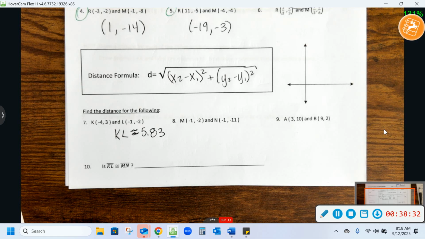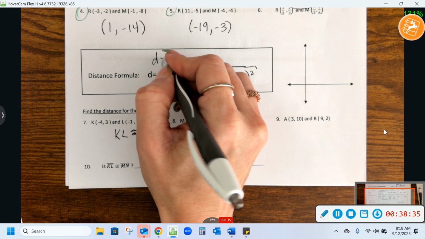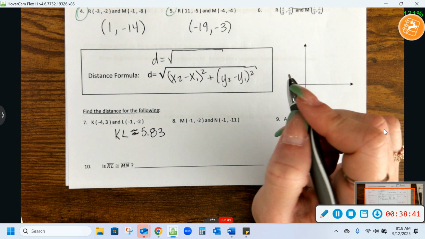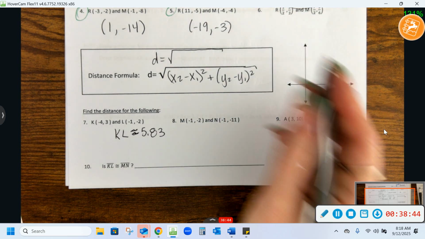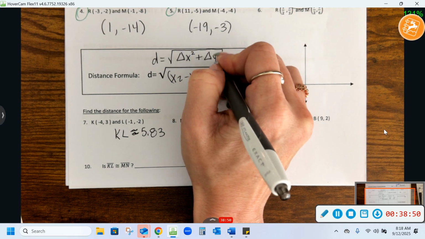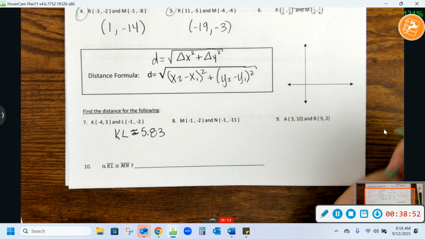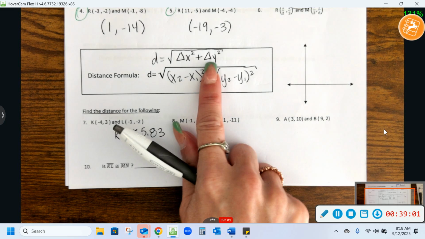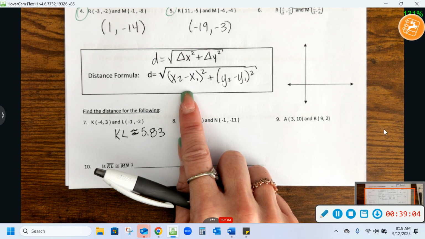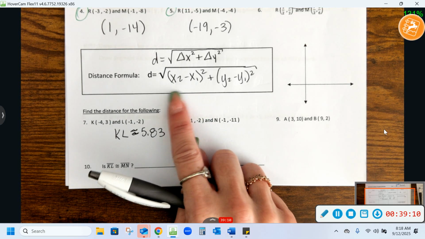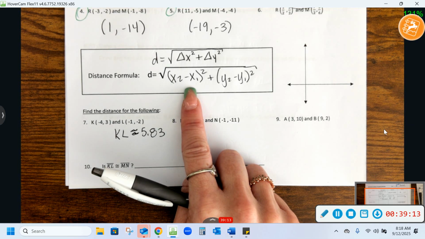That's all it is. I prefer to write it like this, and if you want to do it like this, you can. If this makes sense to you, if you've learned it this way, great. If you haven't, today's your lucky day. I don't want all this. I want to say the change in x squared plus the change in y squared. In math, we use a triangle to represent change. If I'm figuring out the change in something, I'm figuring out how long it is on the coordinate plane. So I like to write it like this. x2s and x1s, sometimes that confuses kids. It just means there's 2 x values. That's all it means.